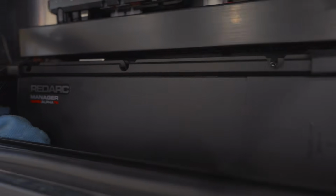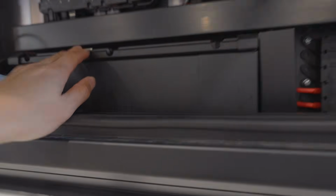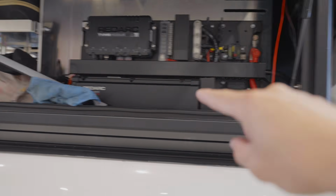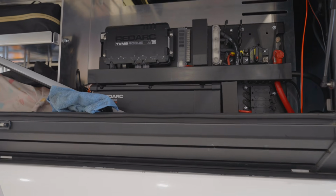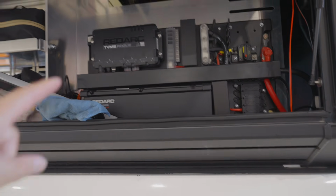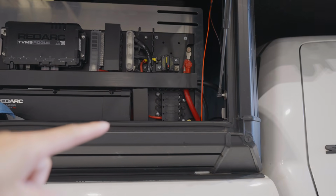This guy right here, this is the Manager Alpha 75. This is going to take in all your power inputs. For example, power from the front engine, alternator and battery, and feed it to this guy, and then this guy will charge your house battery, which I have a Dakota Lithium 320 amp hour battery, so it should be plenty enough for me and my family of 4. That guy right there also will take solar from the top of the camper, goes into here, and then charges your battery as well.